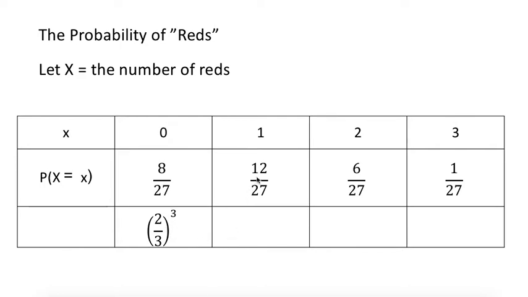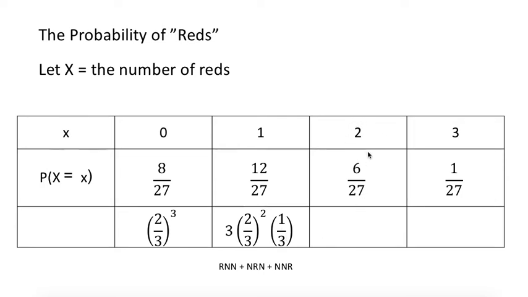Okay, now to get 1 red, there's 3 ways that can happen. Hold on, this says 12. What do you mean 3? Well, what I mean is you can get red and then not red, or, when you say or, there's a plus, not red, red, not red, or not red, red. So there's 3 ways it can happen. 2 of the picks are not red, and 1 of the picks is red. Okay, so it's 3 times probability of not red squared times probability of red.